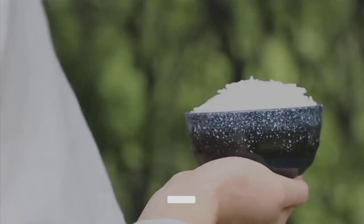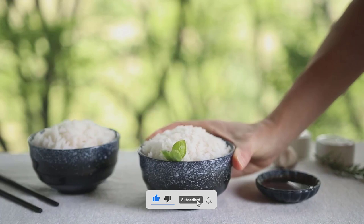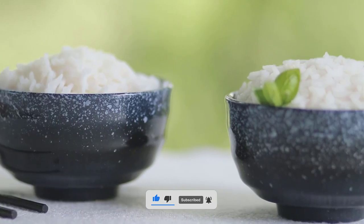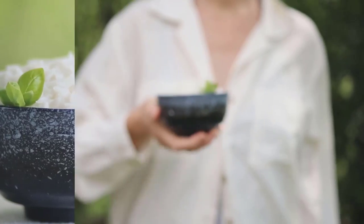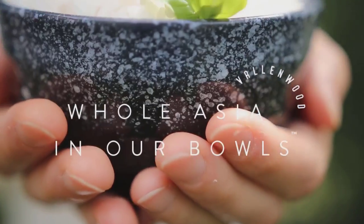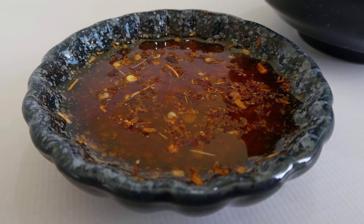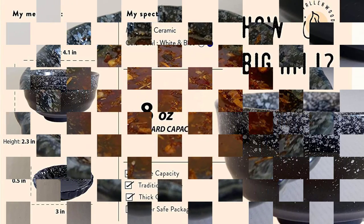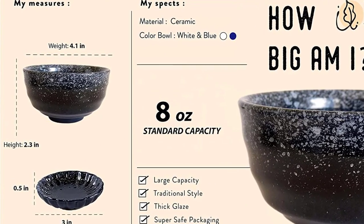Each product is crafted from high-quality glazed ceramic and is 100% lead-free, making it safe and secure to use in the kitchen. Moreover, they are all dishwasher and microwave safe, making it easy to clean and maintain the product. You can buy with complete confidence knowing that you can return it for a full refund at any time if you are not satisfied with your purchase, so you get an amazing set of products and a risk-free purchase at once.